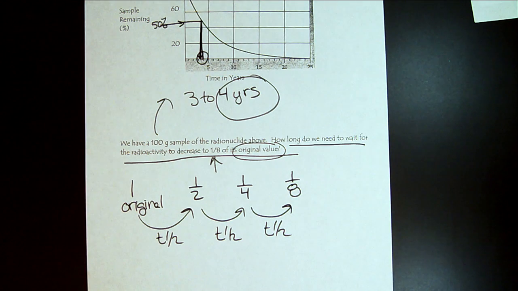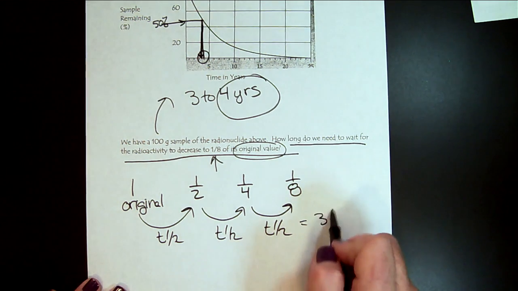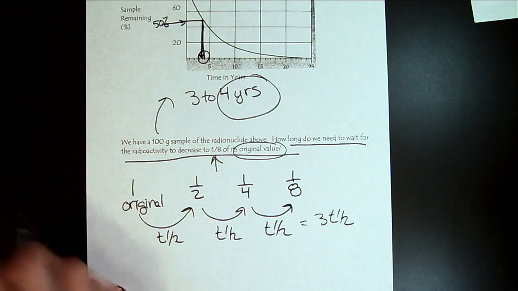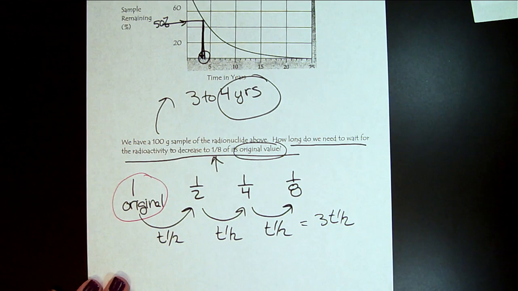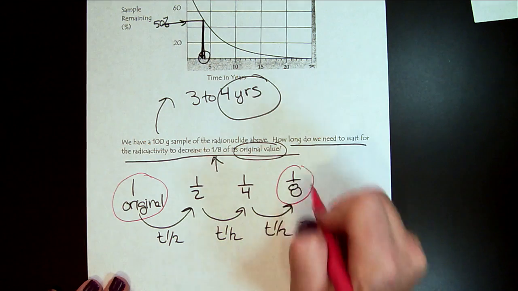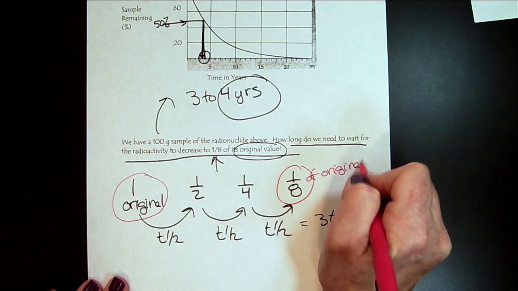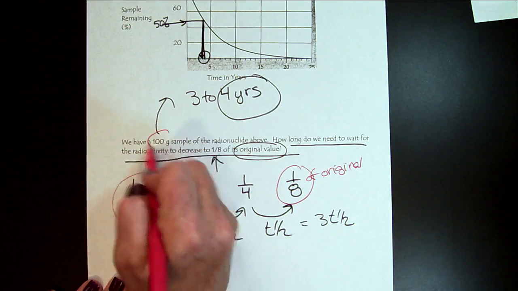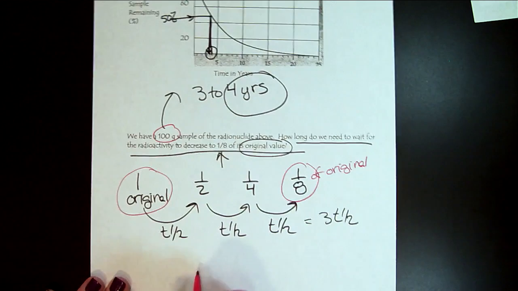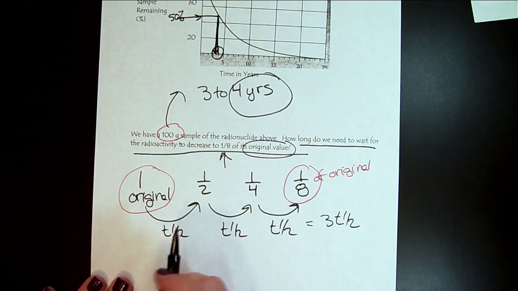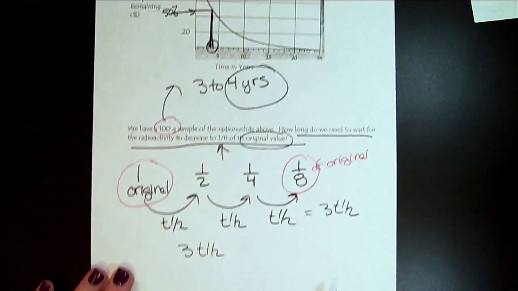So we can see that it's going to take three half-lives for the sample to decay from its original amount to one-eighth of original. And notice we don't even know how much is really there. Oh, well, we have the 100 grams. So now, once again, we start with, we figured out how many half-lives. We see that's an important question. So we have three half-lives.